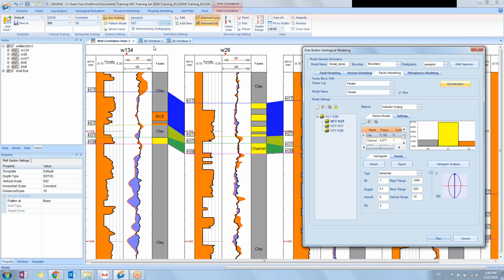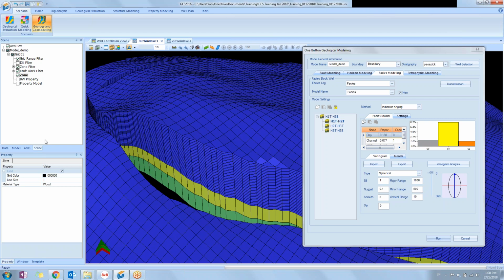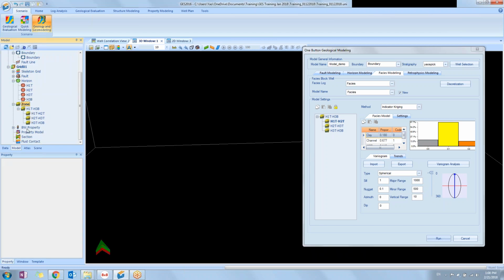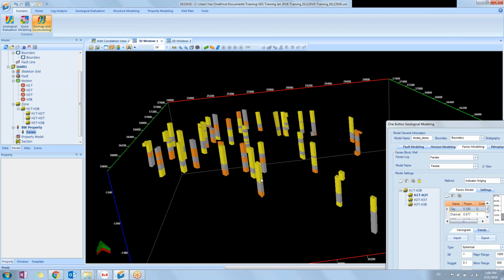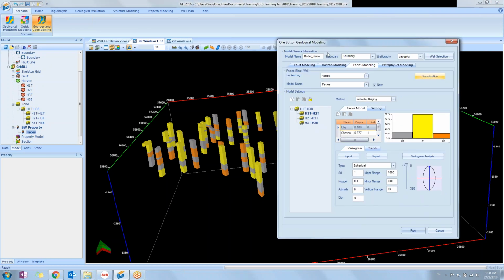Discretize. Once it's finished, we can check the results. Now you can see there is a block well property grid data tree created. Now we have the facies block well over here. So those sticks are actually the grids that are passing through the wellbore.